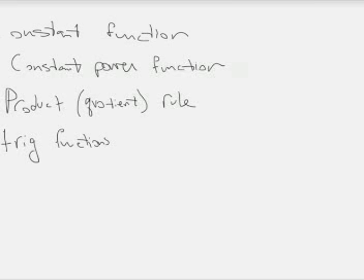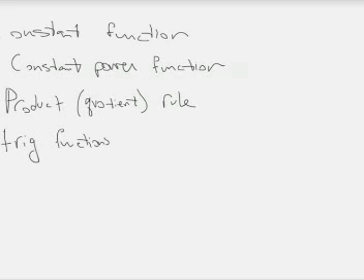Alright, so we're going to be talking about taking the derivatives of constant functions, which are pretty easy. You can probably just think about how to do that right now. Second, we're going to be talking about constant power functions, like x to the anything that's a number. And 3, we're going to be talking about the product, and I put quotient in the parentheses because your book, Stewart's Calculus, talks about these two things as being different, but really I like to see them as the same rule, just kind of a little bit different. They're basically the same rule, and you'll see why.